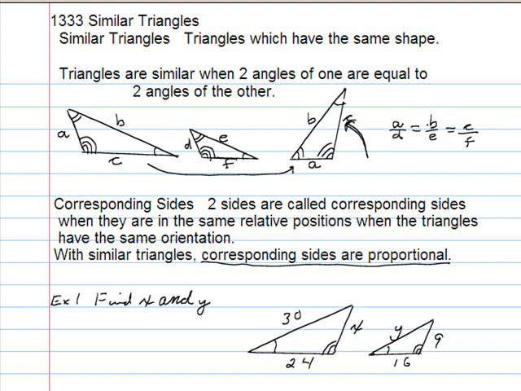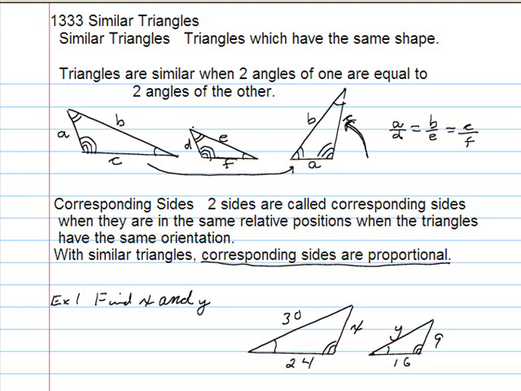Now you can't just arbitrarily splash these letters in. If I had put E over B, this first ratio would not have been correct, even though E and B are corresponding sides. Because notice that in the ratio A to D, I took a big side A and put it over a small side D. So I have to maintain that discipline.